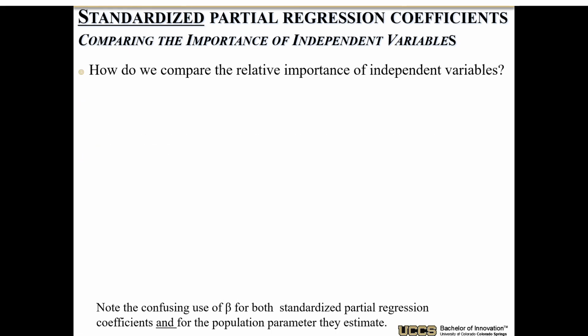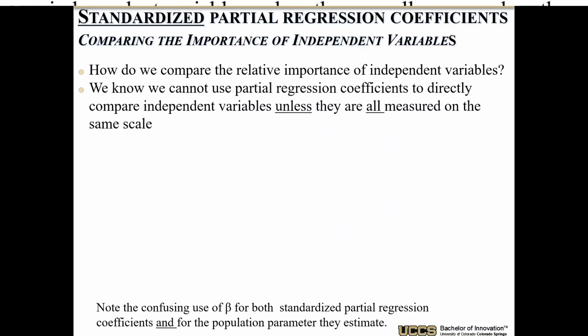So if we're trying to decide then, how do we decide the relative importance of variables? Well, it turns out we can use some information. We can't use the correlation coefficients directly because they may or may not be measured on the same scale. What can we do if we don't know that they're all going to be the same units? I can never make them the same units. So we've talked about before, what might we do to normalize?